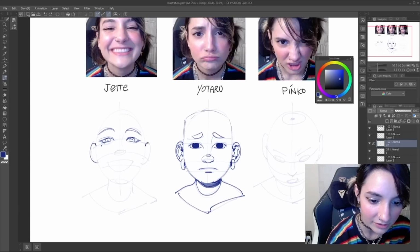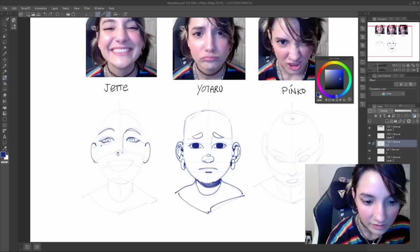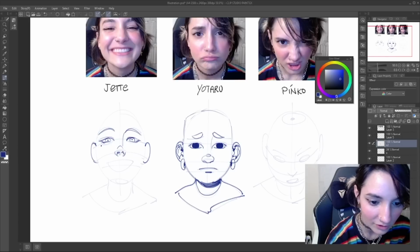She has pretty standard sized ears, I think. Maybe we can make them a little bit smaller. She has a pretty thin nose for the most part, and I think we're turning the nose up a little bit higher than what we have here. All right, she has a pretty thin nose, so I guess we can... now you're starting to see one of my weaknesses. Drawing noses sometimes is a nightmare. Let me just do the basic. I'm getting ahead of myself now. I'm doing the thing I told you guys not to do.